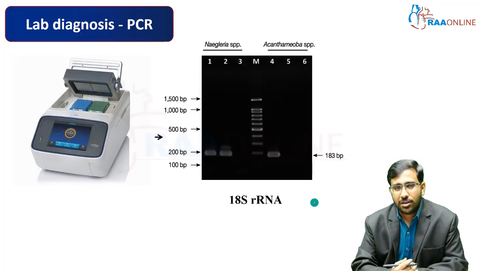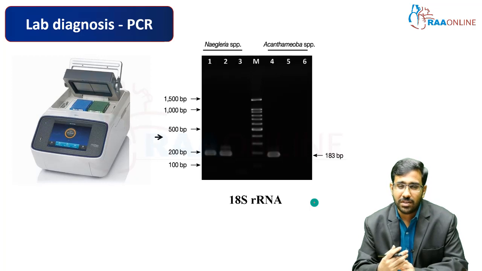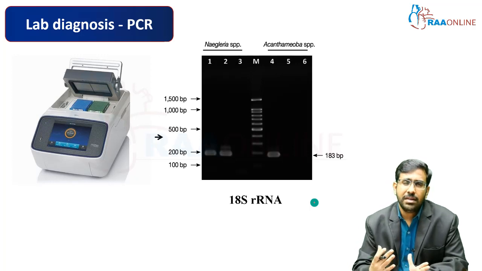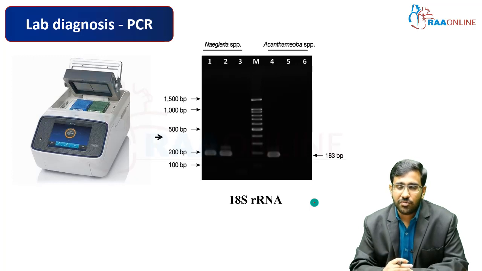Now coming to the molecular diagnosis. You all know molecular diagnosis is very sensitive and the accuracy is very high. Here we subject the CSF specimen for analysis, where we detect the 18S rRNA, which is very specific for this infection. Depending upon the gradient in the electrophoresis, we will have an idea about the etiological factor. If it is a free living amoeba, it will tell whether it is Naegleria, Acanthamoeba, Balamuthia or Sappinia. So it will give us a better idea about the infective etiology.